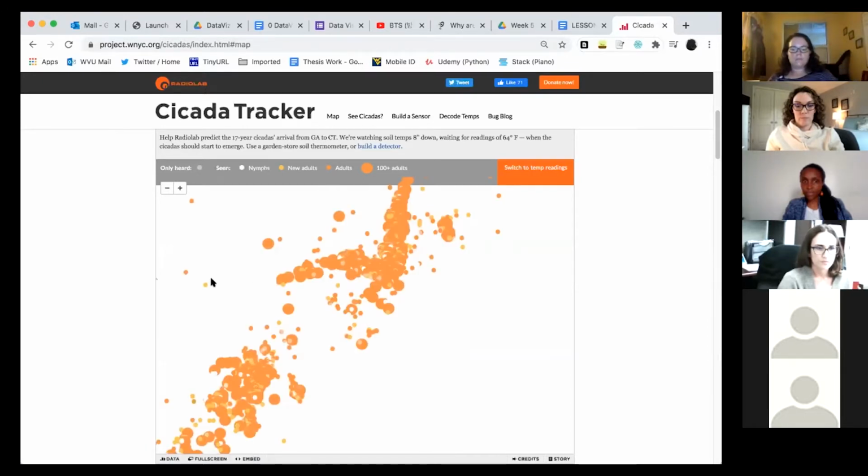We got a lot running here today. This was the result of all that user data. The map is loading slowly for me, unfortunately. But this is the East Coast of the United States. And you could see in real time where the cicadas were about to emerge and get a sense for maybe when to close your windows, maybe when to bring the dogs in. This is crowdsourced data journalism.